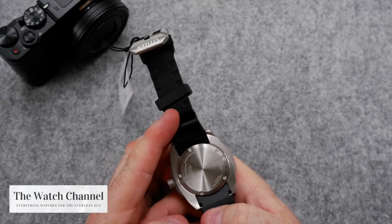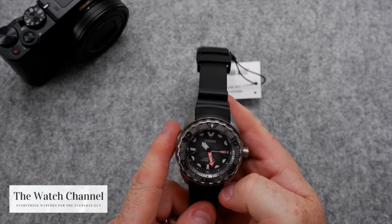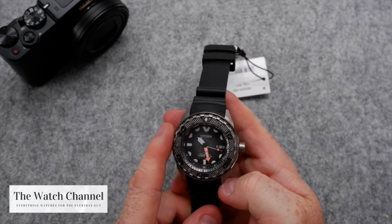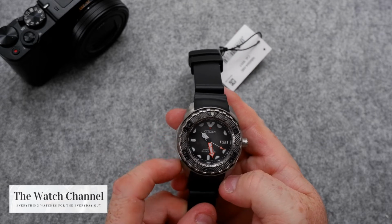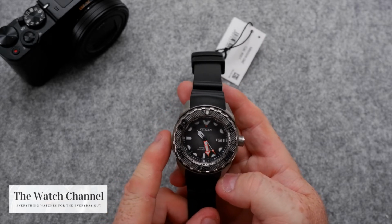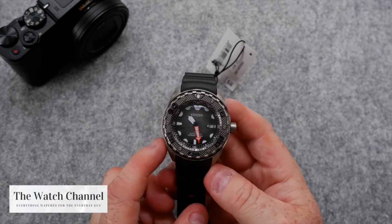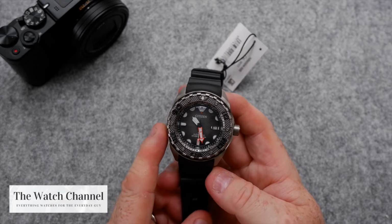It does have a screw down case back, and like I say, with it being ISO certified, you can be pretty sure that this has incredible reliability, and certainly something that if you are a diver, you can put on your wrist and wear in the secure knowledge that it's not going to fail you.